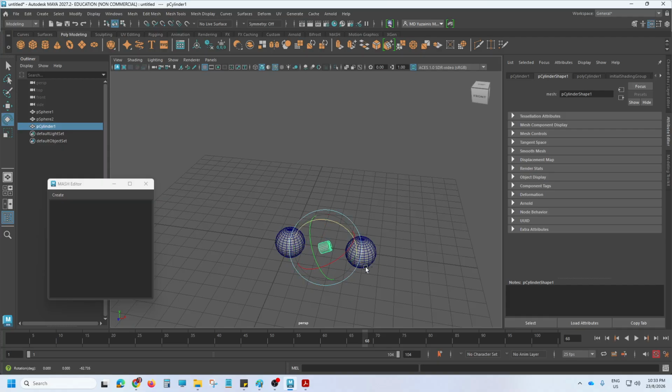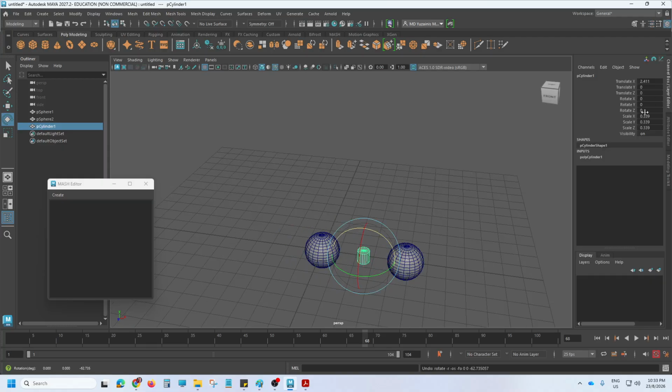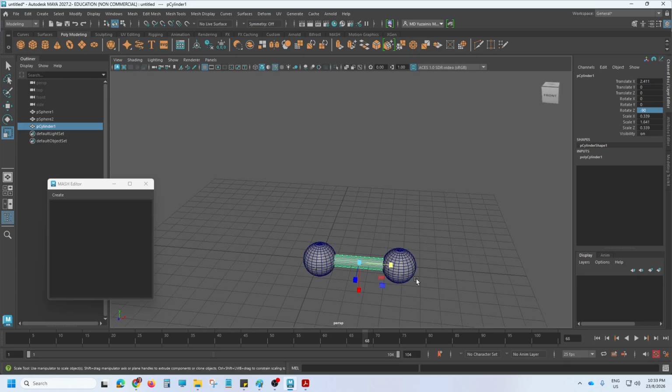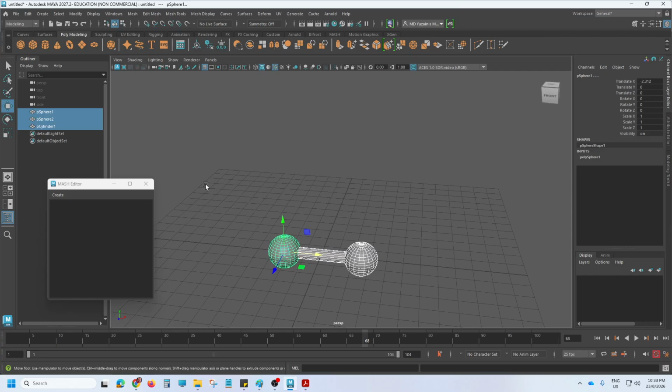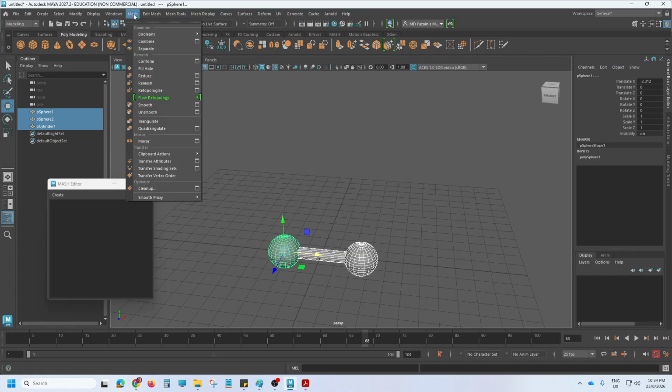We want to rotate this 90 degrees, so go to Z negative 90. Then I'm just going to make the scale longer so it connects together. All right, so this is the piece. I'm going to put it right in the center here, and I'm going to combine, go to mesh, combine.